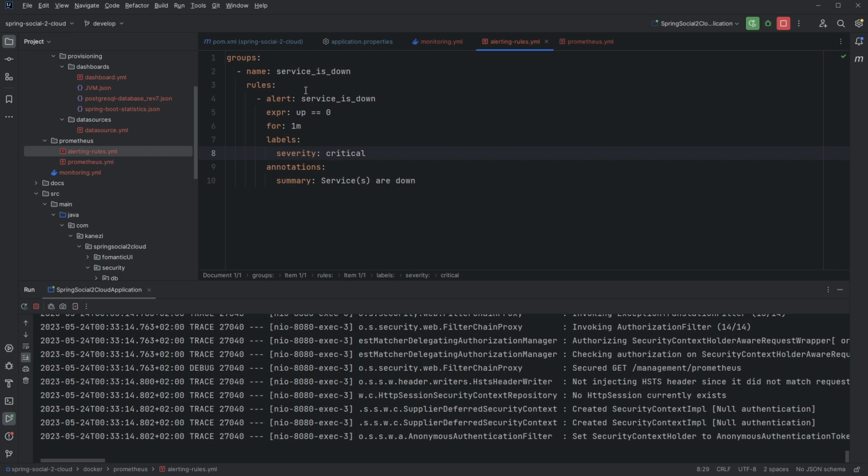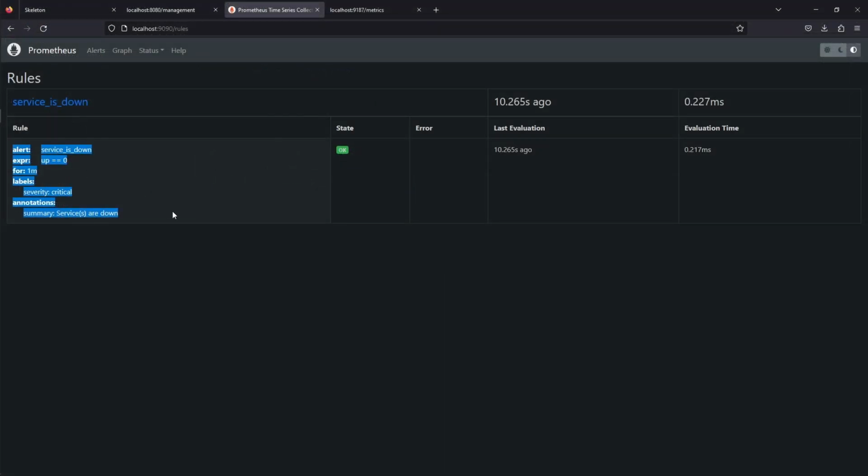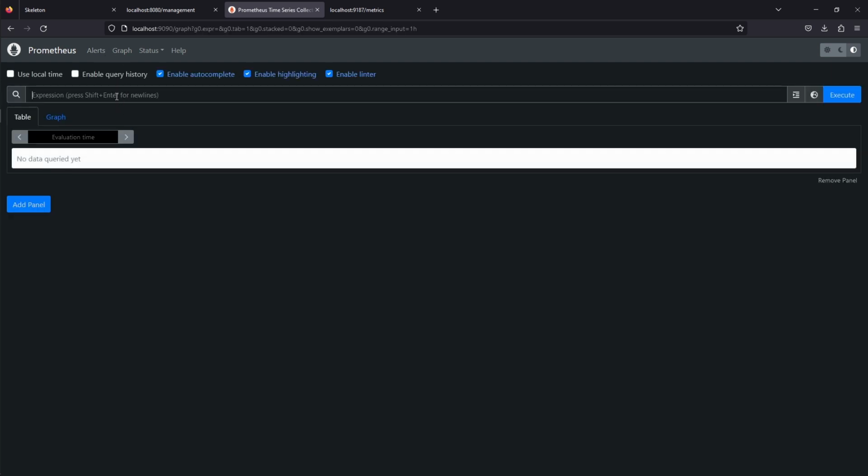If you have a look at this file, this is the service is down rule, with the expression we track, how long we track it for, and a summary of the alert. This is the same information we see in our Prometheus interface, and I've loaded it by default when we started our Docker Compose file.